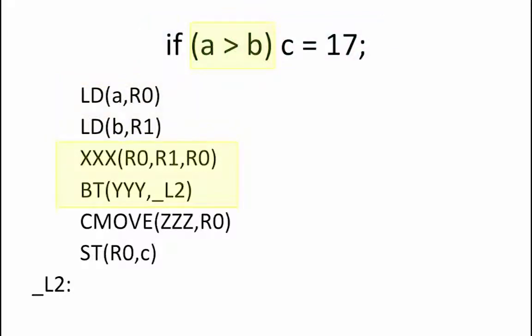Now, we want to check if A is greater than B and if so, set C equal to 17. We know that xxx must be some kind of beta comparison operation. However, the beta does not provide a compare greater than operation, so instead we need to make use of the compare less than or equal operations. Since we see that the store into label C is skipped when the code branches to label L2, we want to make sure that the branch is not taken when A is greater than B. This is equivalent to the branch being taken when A is less than or equal to B.